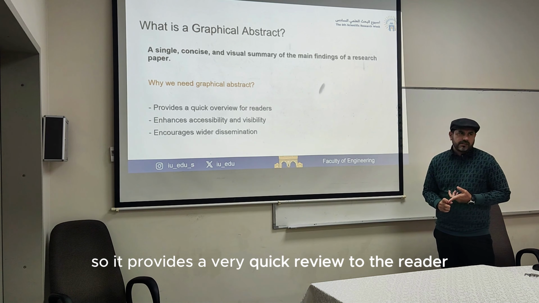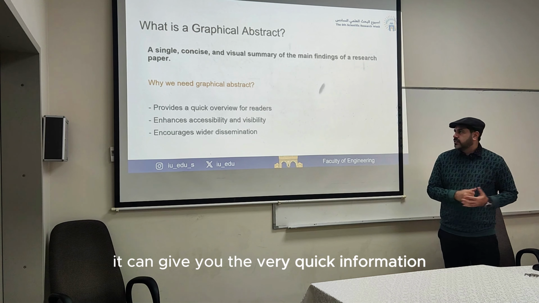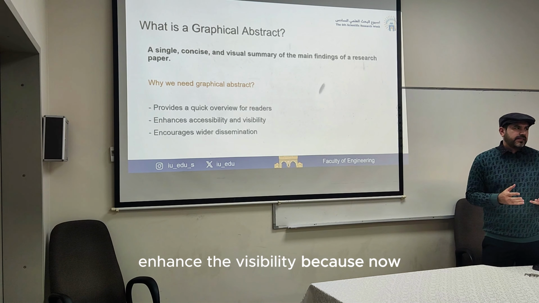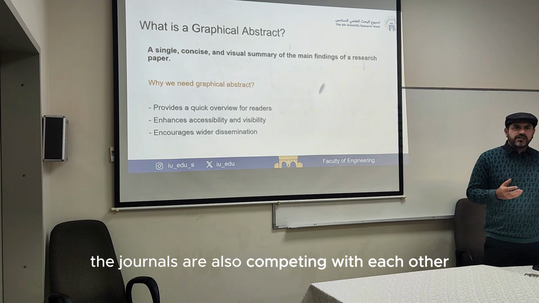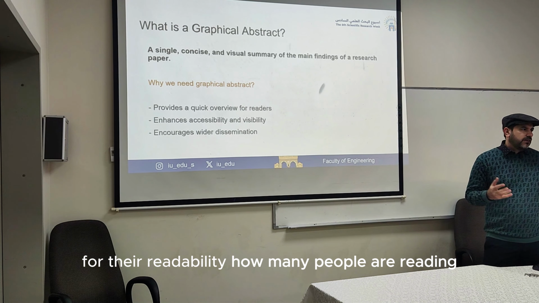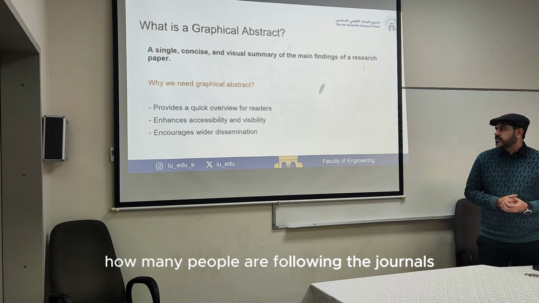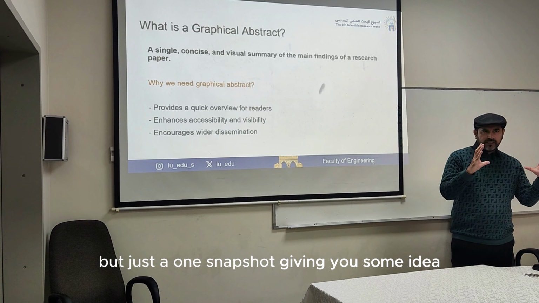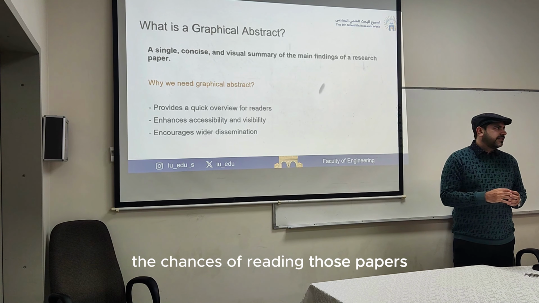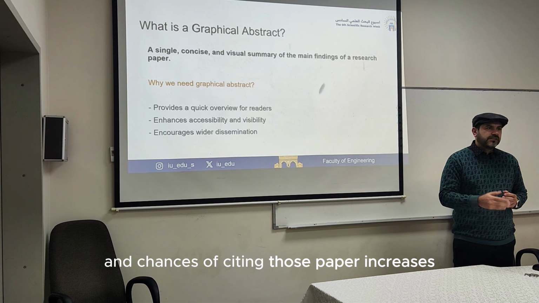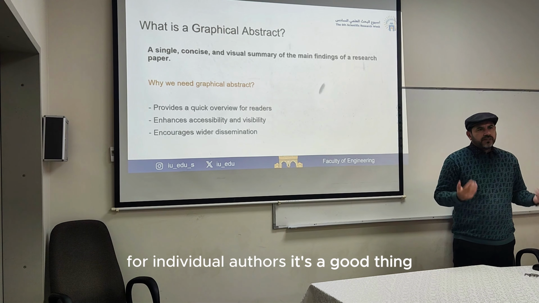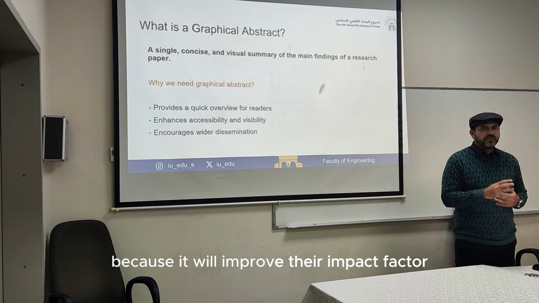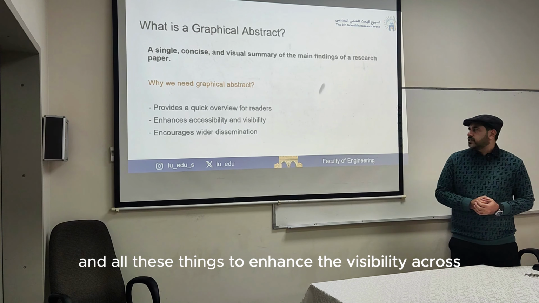It provides a very quick review to the reader. It can give you very quick information and enhance the visibility, because now the journals are also competing with each other for their readability: how many people are reading, how many people are following the journals. If it is, let's say, a 15-page-long paper, but one snapshot gives you some idea, the chances of reading and citing those papers increase. For individual authors, it's a good thing, but for the publication companies, it's the best thing because it will improve their impact factor and all these things.